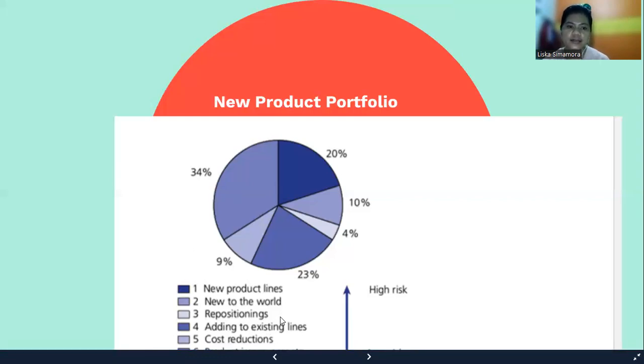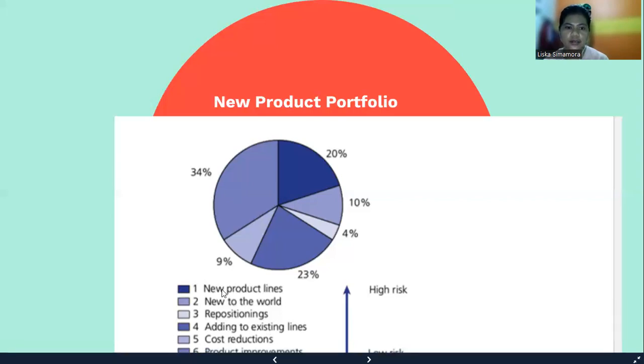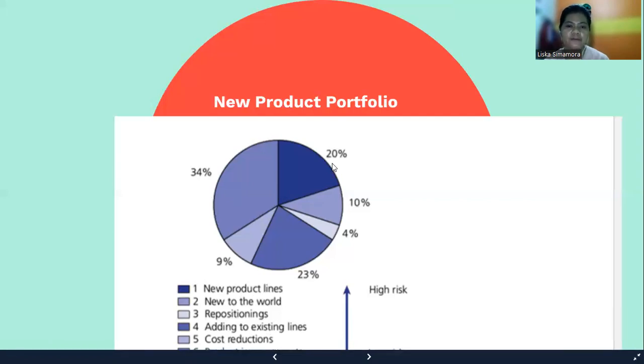And new product lines, it is 20%. If you add a product into your line at your company, you only get 20%. And this one is 10% new to the world, you only get 10%. And repositioning, you only get 4%.